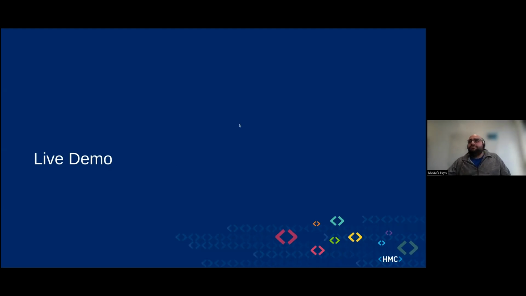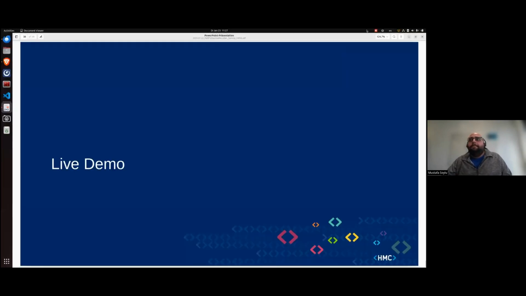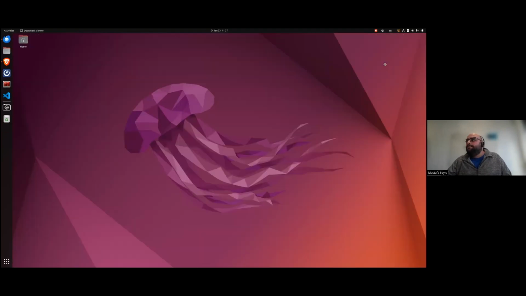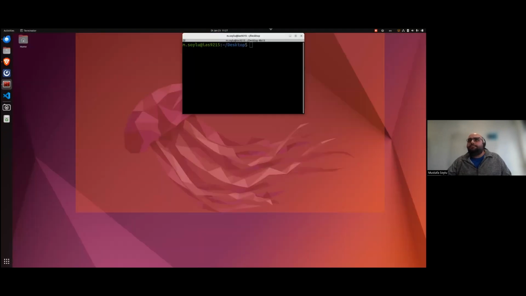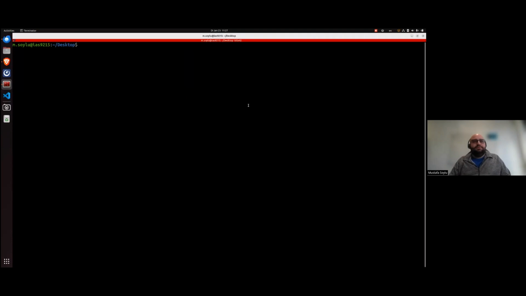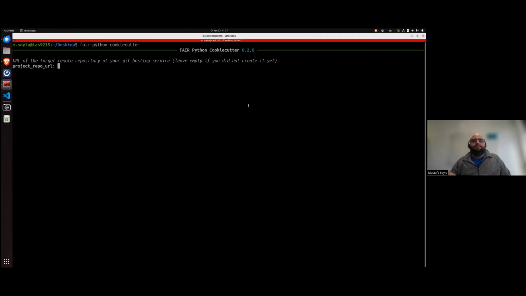So in order to show it a little better, I will do a demo for FAIR Python Cookiecutter and somesy. So let's create a project with FAIR Python Cookiecutter.